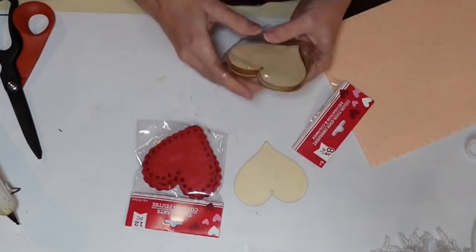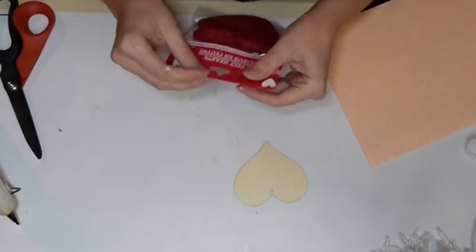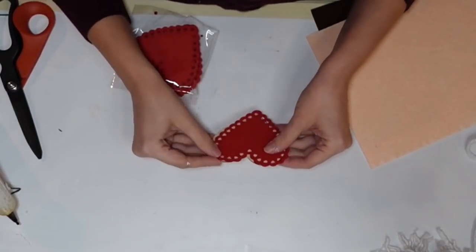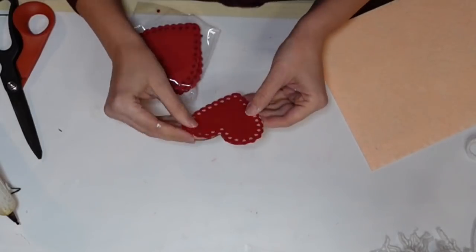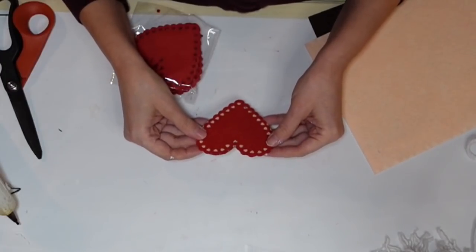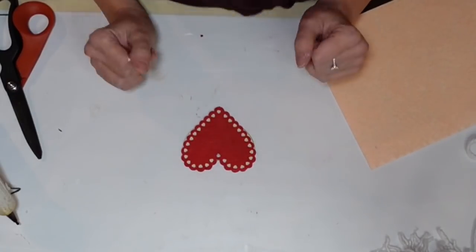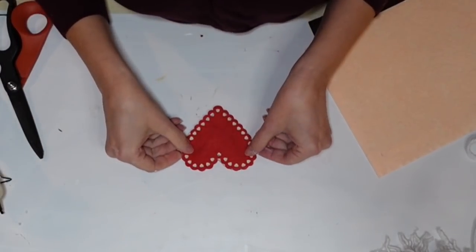Excuse me. So while that's drying, I pulled out these hearts that I got from the Dollar Tree as well. If you saw my haul the other day, you're recognizing a lot of these supplies, but using a wooden heart and then this red felt heart, and I am going to go ahead and secure the felt onto the wood. I just wanted it to have a little bit more structure, which is why I'm layering it like this. And then I was also trying to figure out how to cover up that hole.